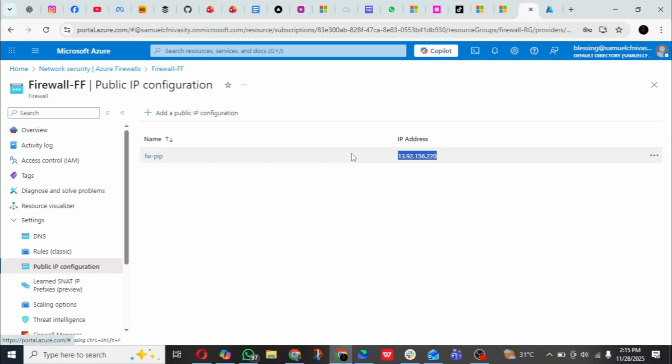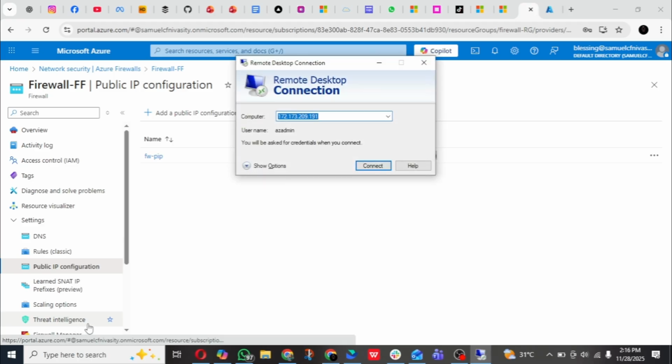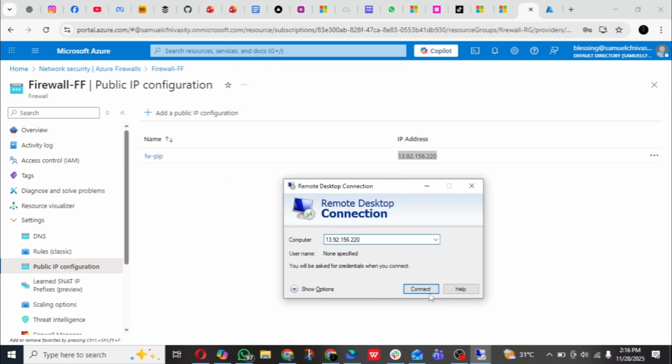So usually the way we can do this, because we're using an IP address, we have to do it locally on our system. I'm using a Windows laptop, and there's a built-in function for Windows, Remote Desktop. You can see that because I've done it before, it's saved there. I don't know if it's the same for Mac or Linux, but we can always find that out later. Mine is here already, so this is just one way I can gain access. Then you put in the IP address of what you just copied, and then you connect.